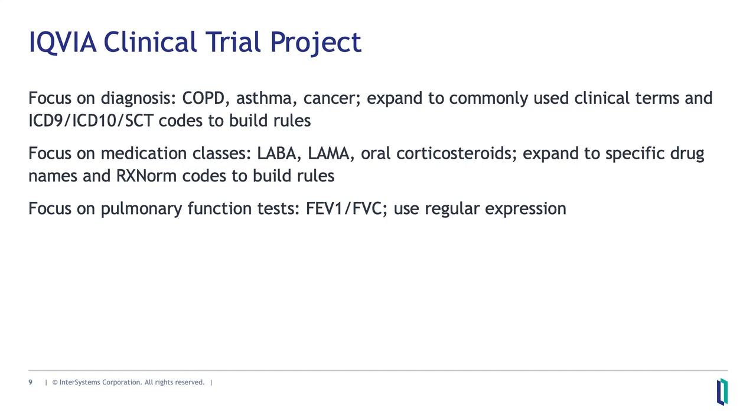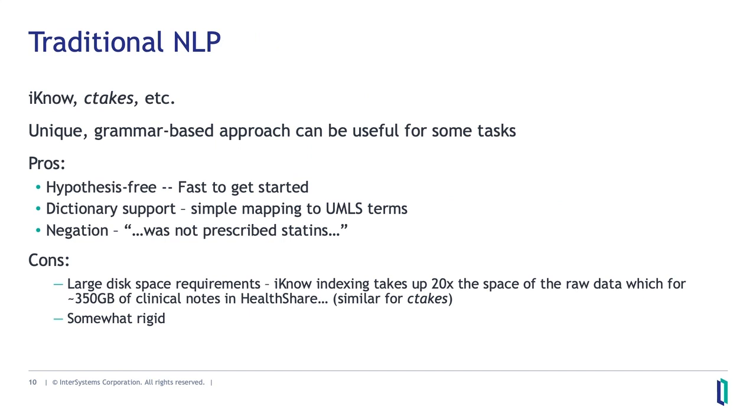As far as medication, just finding these different classes of drugs, you want to look at a wide range of drugs. You can't just look for these keywords. You have whole families of drugs, and you want to have things like ontologies that reflect those classes of drugs, and that's not always easy. So that's another focus of looking at this data. And then getting these pulmonary function tests, PFTs. They're often semi-structured. They can take the form of a PDF or something within the note. So being able to get things out of the notes, from semi-structured data back out, makes you think that all of these things are different, and really argues for a very general approach. And that's not necessarily how a lot of traditional NLP can handle.